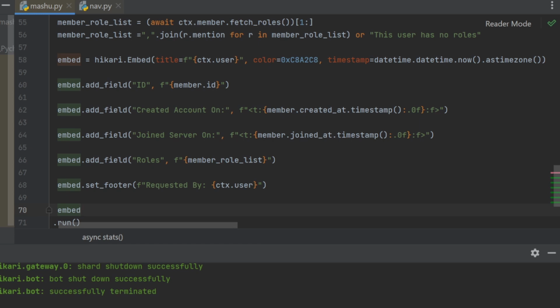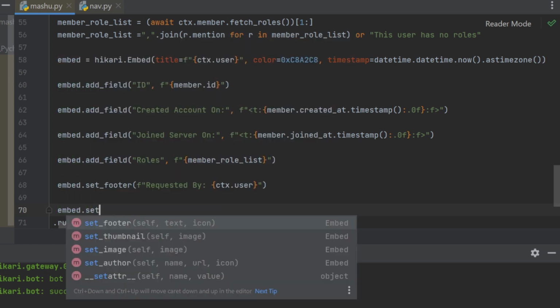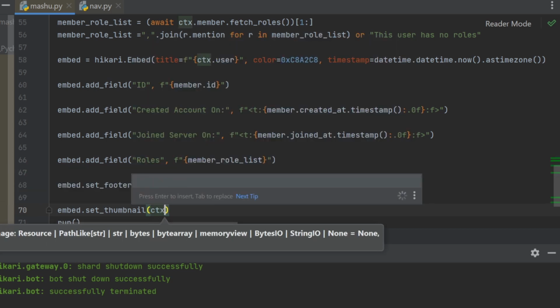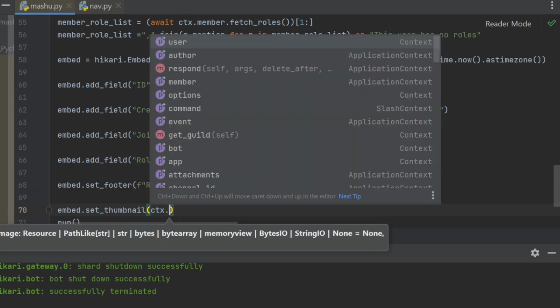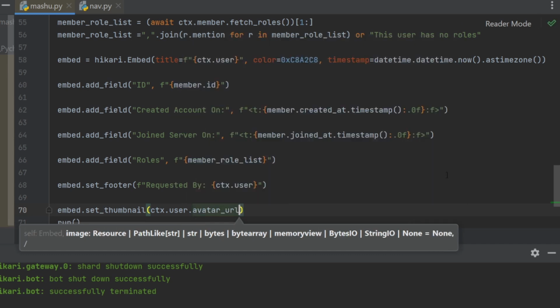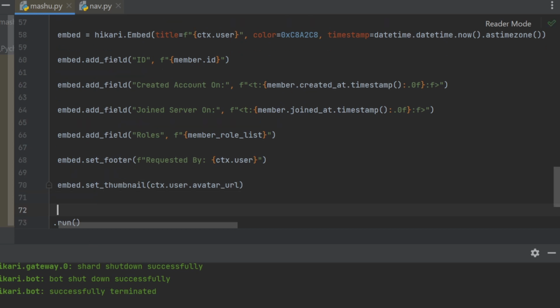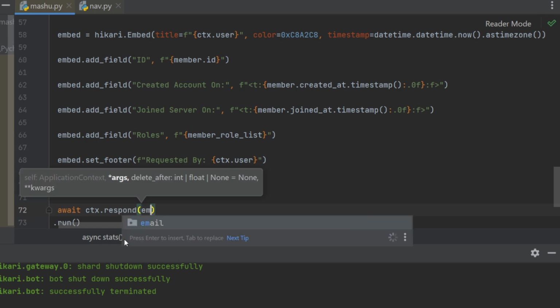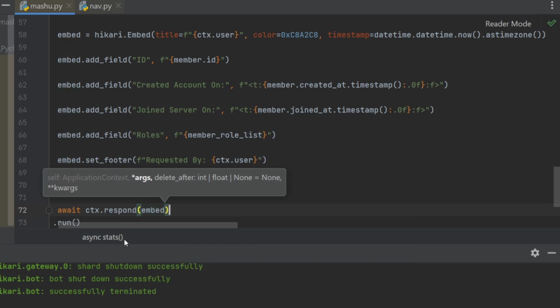Embed dot set thumbnail. And this is going to be ctx dot user dot avatar URL. And then cannot forget the await. So await ctx dot respond. And it's going to be embed. Okay.